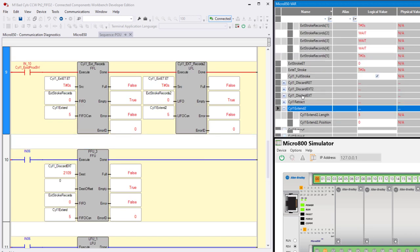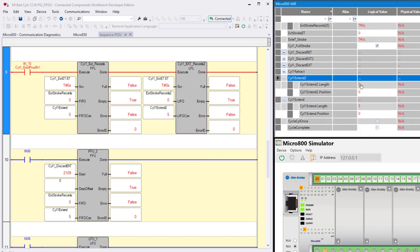That's why, and by the way, what you'll notice is five stays the same because that's the length. That's the control of the sequence of the false to true transitions and where it's loading and unloading. The length stays the same, but the position will change. So just to demonstrate that, I'll turn that off, let it retract, and then extend it again. See, the position goes to one. Let it retract, and if I do this again, the position would go to two.